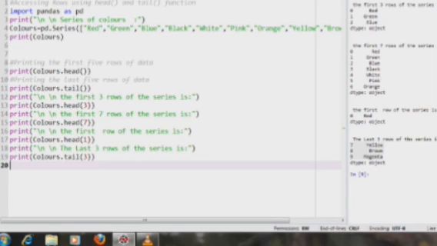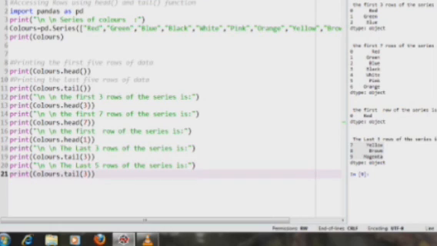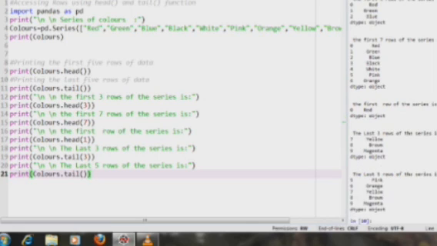Now what if you want to display or to access the last 5 rows of the series? In order to access the last 5 rows of the series, the simple way of doing it is by using the tail function without any parameters, because by default the tail function will display the last 5 rows of the series.